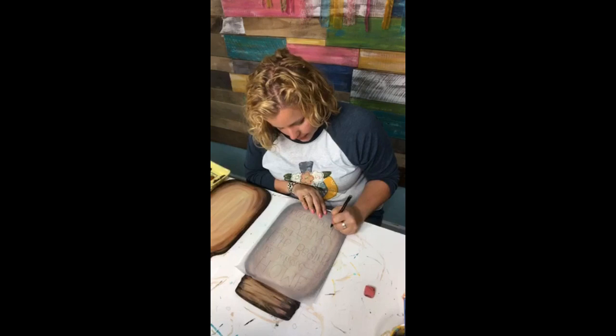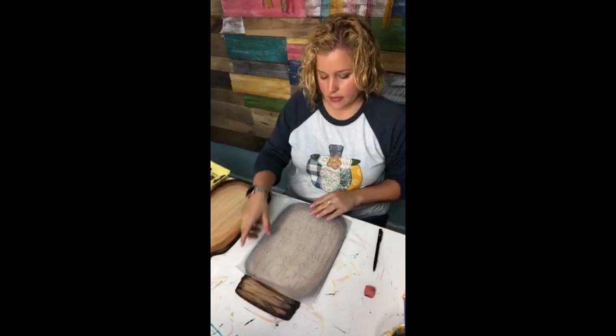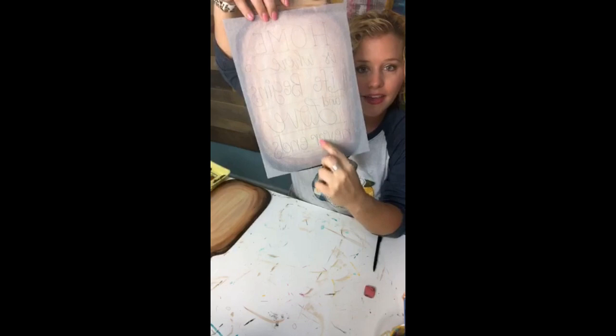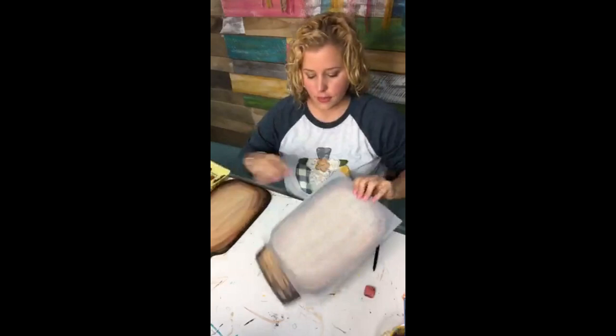Okay. All right. So let me show you what the lettering looks like. Can you guys see that? So I sectioned it off by drawing lines because I knew how many lines of lettering I had. And by doing that, that allowed me to make sure I had space down here for the rest of my lettering. So I didn't run out of space on the way down.